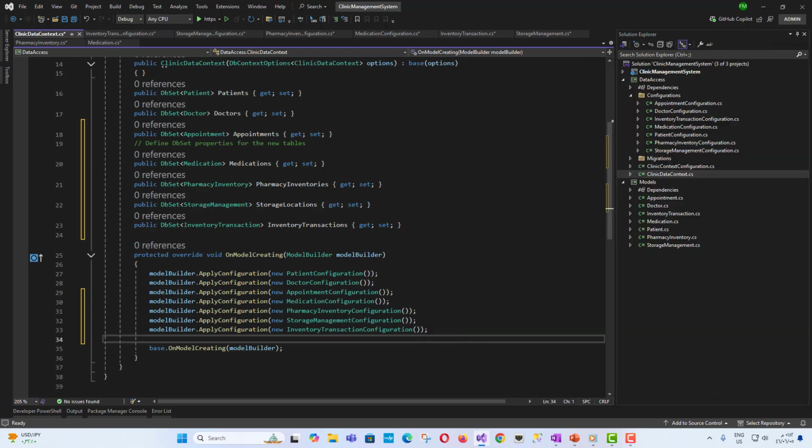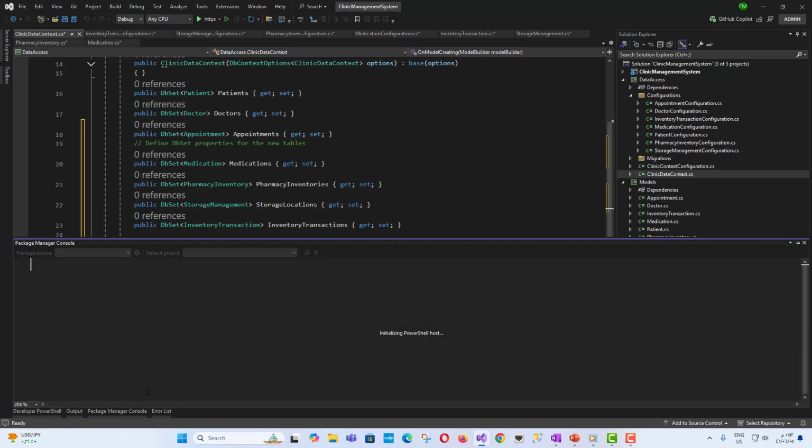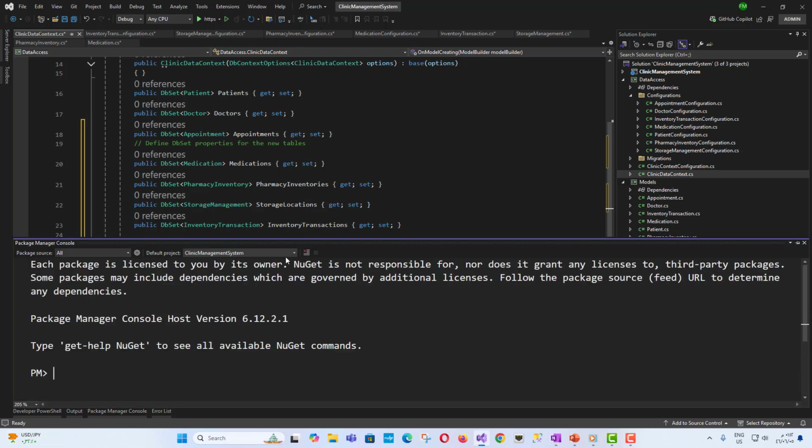Step 5. Generating and applying migrations. Once the clinic data context is configured, the next step is to create the database schema by generating and applying migrations. Generate the migration. Run the following command in the Package Manager console: Add-Migration AddInventoryTables.